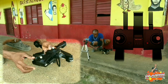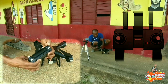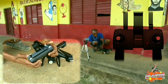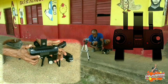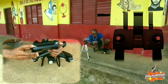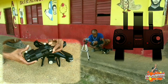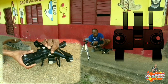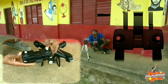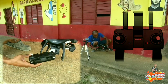Here. Return to home on and off, auto land, auto takeoff, camera, take a picture, take videos, just control the camera up and down, just control the speeds. Yes, this is the headless mode. And this is the camera.